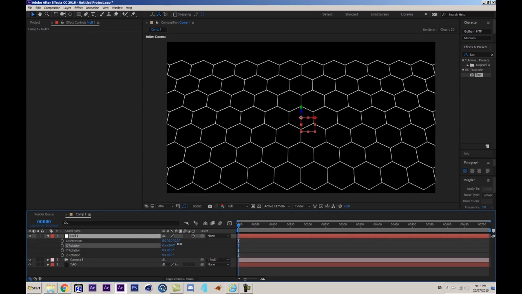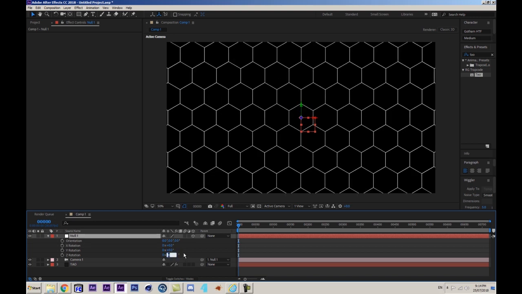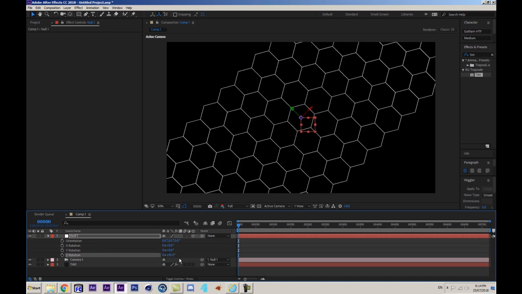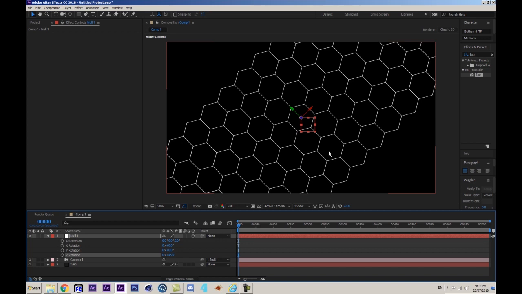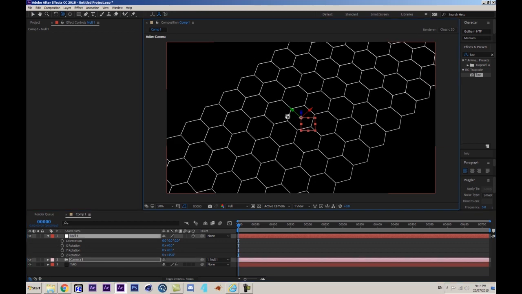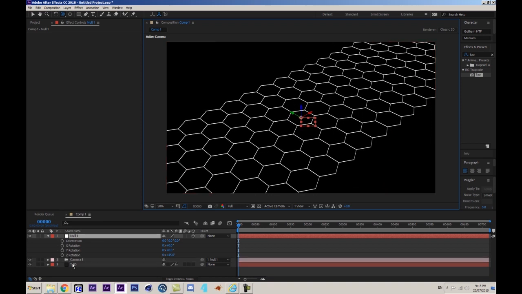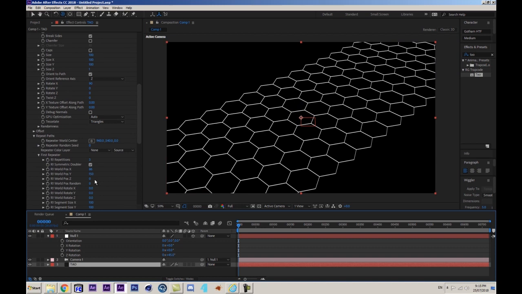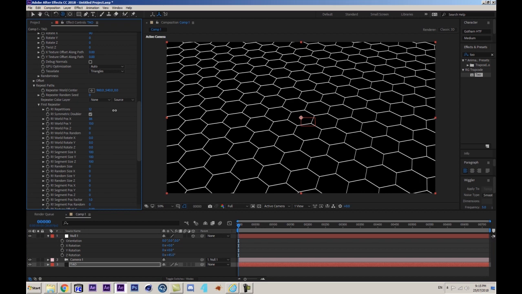Now we can change the angle. So let's change it to 45 degrees on the Z there, so we have it displayed diagonally like that. And let's use the C key to cycle between the camera tools, and let's select the camera rotate, and let's rotate that to get some sort of a display like this. And we can add more repetitions to fill up the screen. So let's get right back in the repeaters, and let's add 12 repetitions there. And now we can use our camera to move around in there.